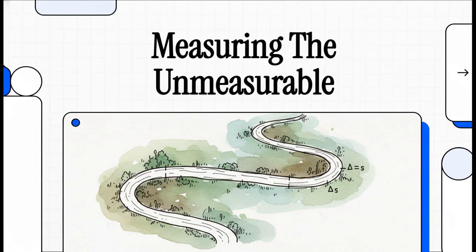Hey everyone! So, if you wanted to measure a straight line, that's easy, right? You just grab a ruler. But what about something that curves and twists all over the place? How do you measure that? It seems almost impossible, but today we're going to pull a seriously powerful tool out of our calculus toolbox that lets us do exactly that. We're going to measure the unmeasurable.